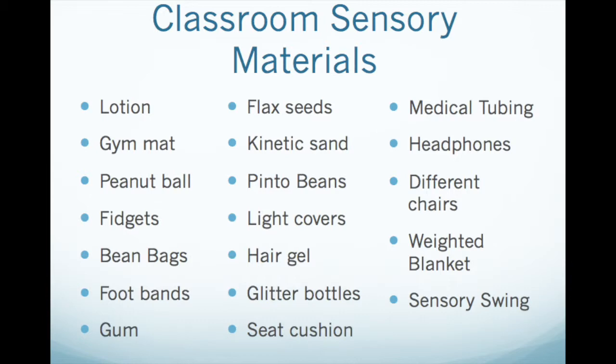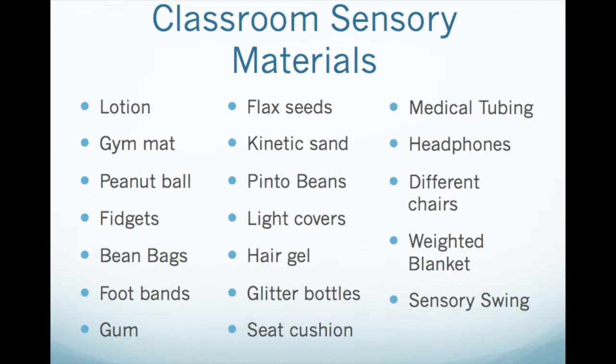We also have buckets that have flax seeds or sand or some type of bean in it, in which we put smaller objects and hide them in those materials, where students have to put their hands in the seeds to go ahead and get them out. Not only is that a fine motor skill that they're working on, but it's also giving them sensory input.